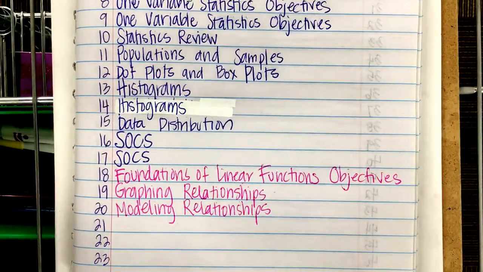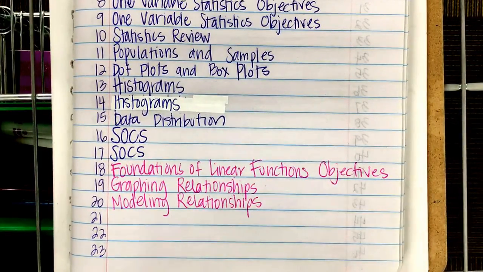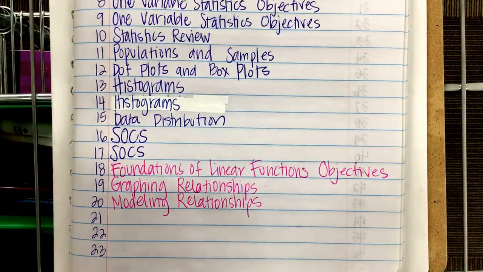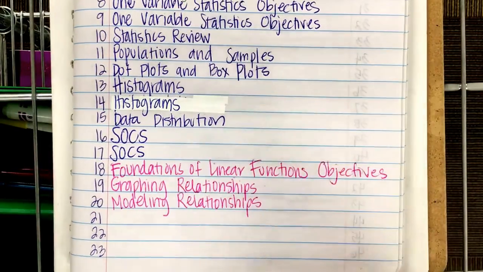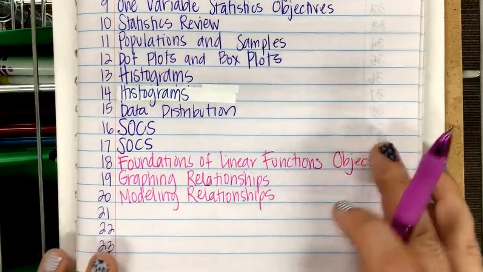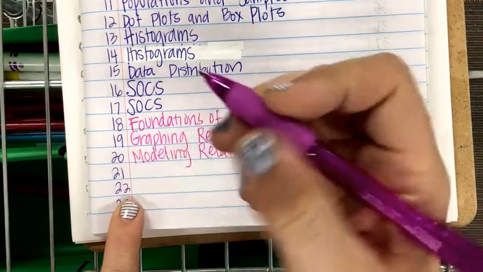Okay, so we are moving on with relationships. We are going to talk about the algebra side of it, right? So we've talked about the graphing, we've talked about the modeling, we've talked about the stories behind it. We're going to move towards algebra. So we're going to do 2 pages. The first page we're going to write on, the second page we're going to glue something in.